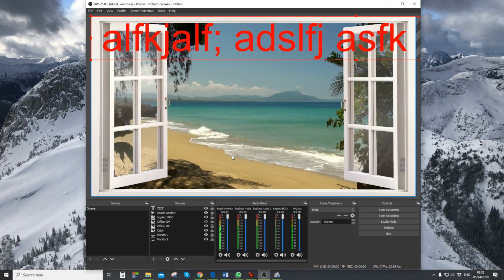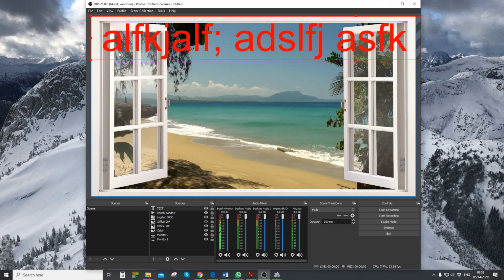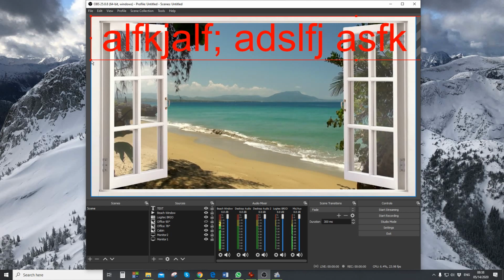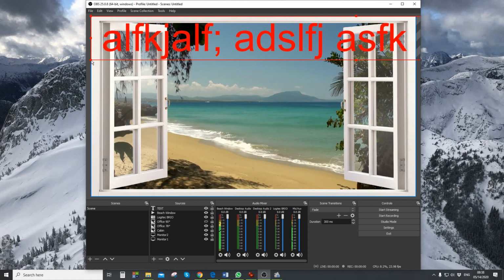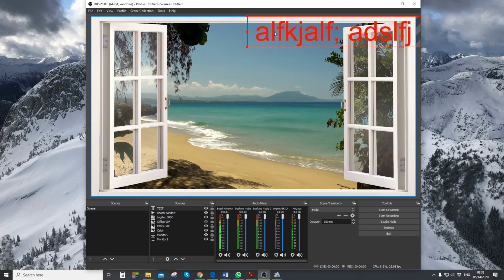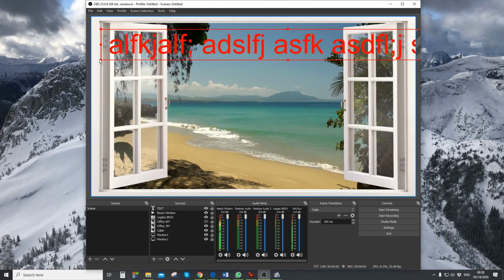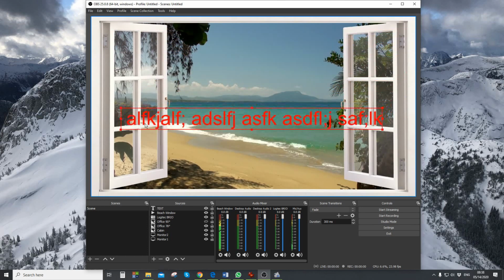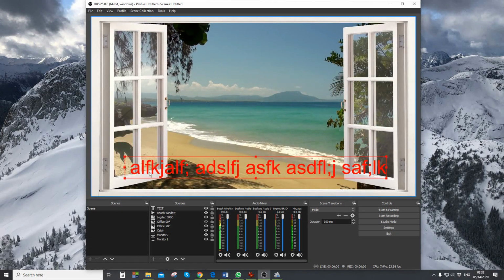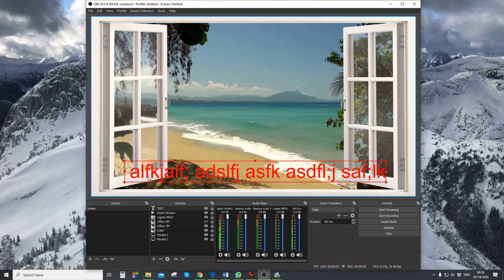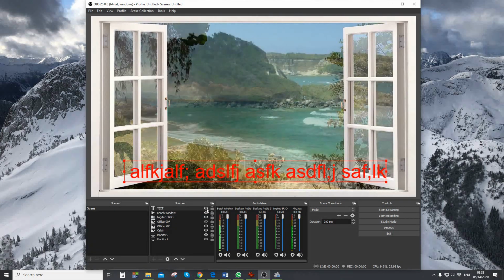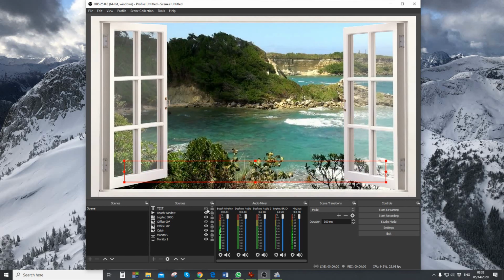I think that's enough for now. So let's try to make those sources work the way we want them to. So as you can see, this text is way too large. It's going off the canvas, so I have to actually make this smaller and drag it back in. Okay, so let's say I want to flash a text during my video later and right down here, so I'll position it right here and then I'll turn it off with this little eye icon.